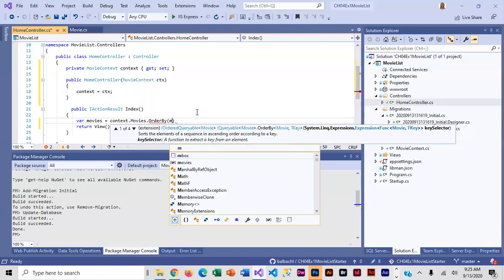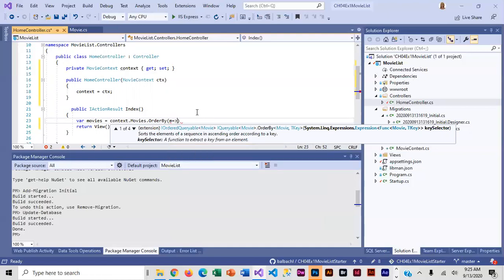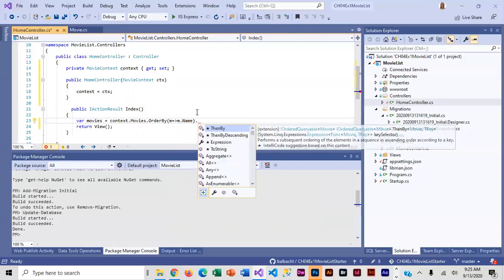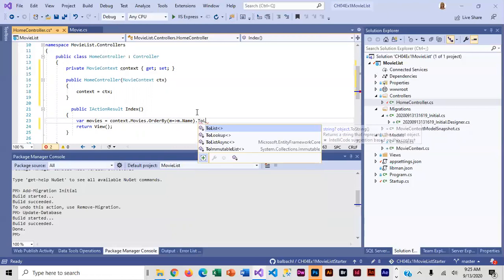And we're using a little LINQ query. OrderBy will sort. And we're going to sort by the name of the movie. And we're going to create a list.